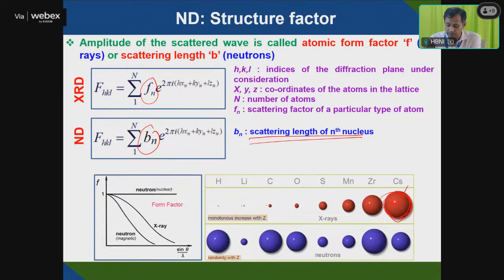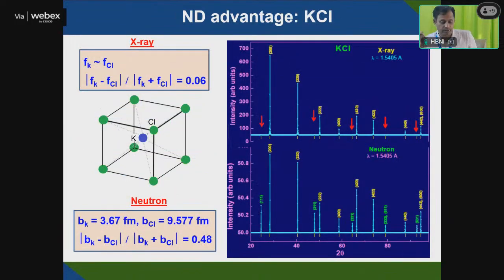Now, the number of electrons in the case of neutron diffraction, you can see here: in X-ray, the scattering decreases monotonically with respect to sin theta by lambda. That's why at higher-angle peaks in X-ray the intensity is low. In the case of X-ray, the intensity for higher 2 theta peaks will be low. But in neutron, you randomly get the peaks. The magnetic scattering will depend on the X-ray, there will be some dependence, but otherwise for nuclear interaction, there is no such dependence.